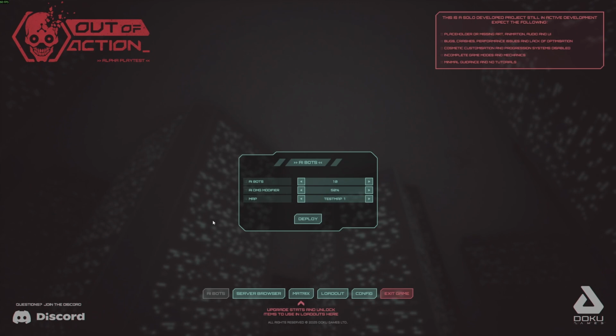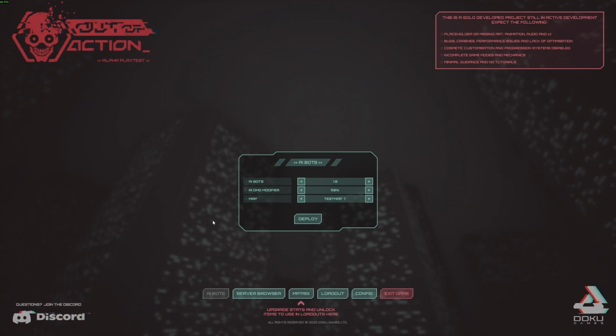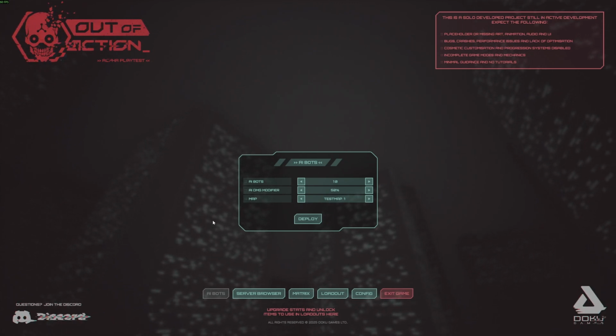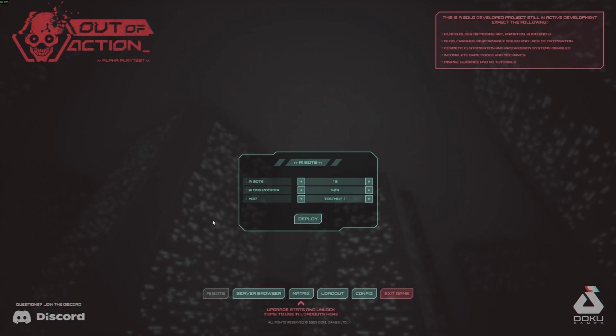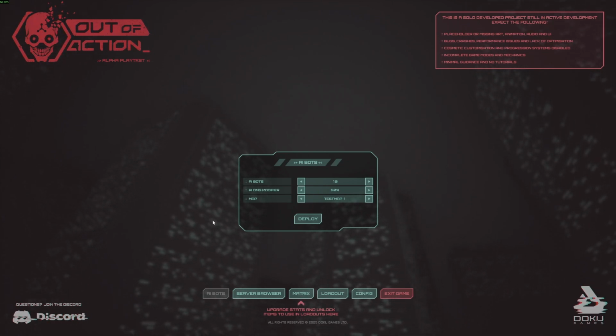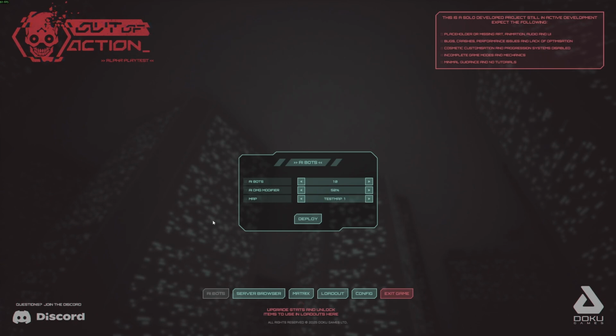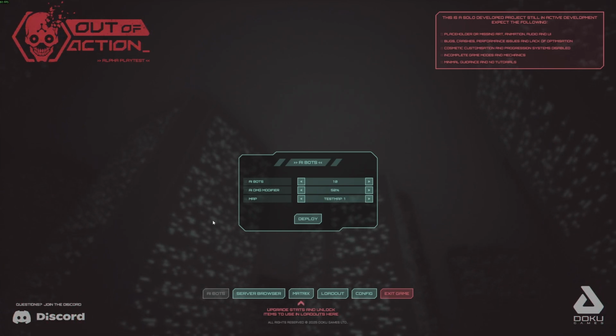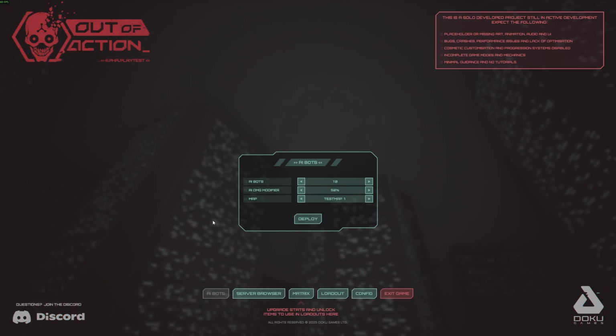But this is something that I wanted to look at from a game design perspective, because this is a solo development project, which is very, very cool. It's using the Unreal Engine, so I know a little bit about Unreal. It's not my preferred engine, but I know enough to maybe discuss how some of the things are happening.